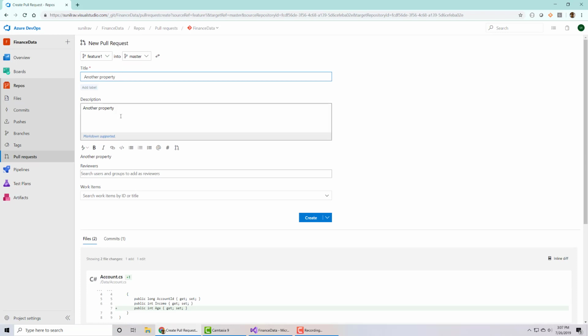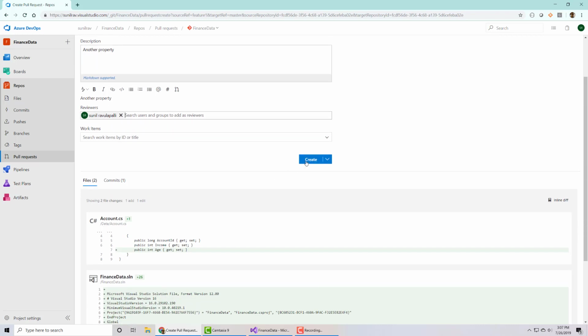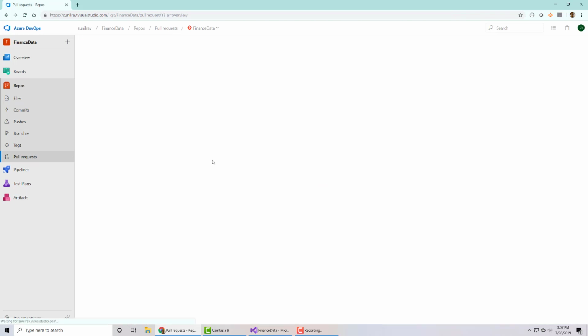Put in whatever details you want here and add whoever we want to review. I don't have many users in my Git repo, so I'm just gonna send it to myself. And then you can have a work item if you want here, and all you have to do is hit create.